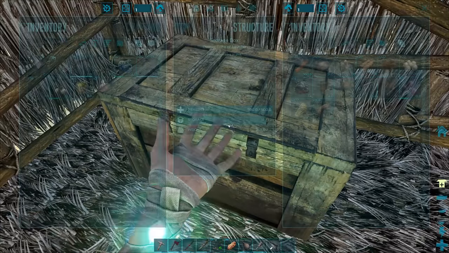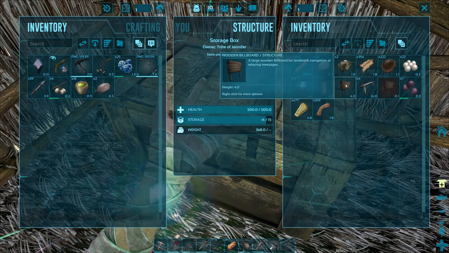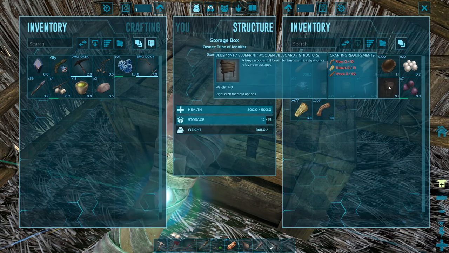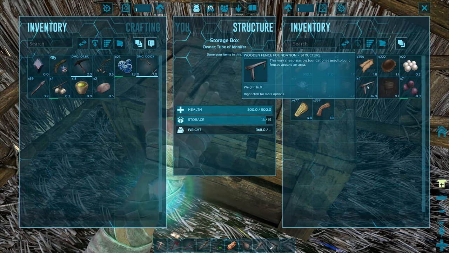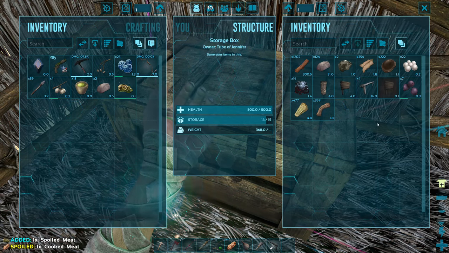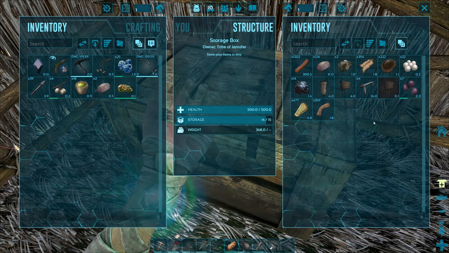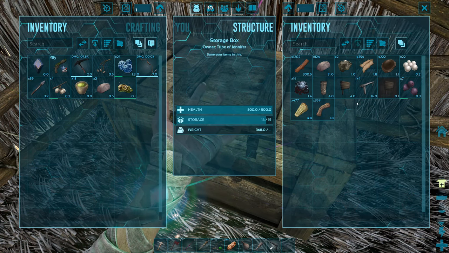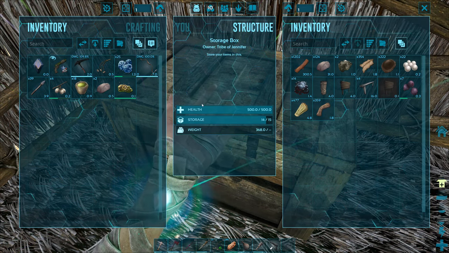Let's see what it was. Okay, we got a sign, a billboard. We got a blueprint for a billboard. We got a fence post. That's no good. We got a wooden pillar structure. All of that is crap. I don't need any of that. So I tell you what we're going to do. Let's see what it takes to craft.